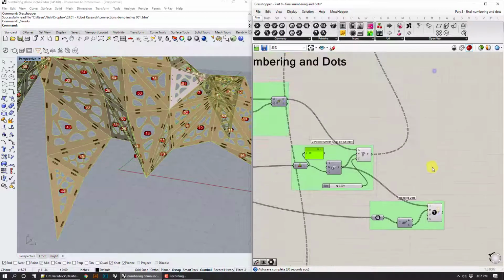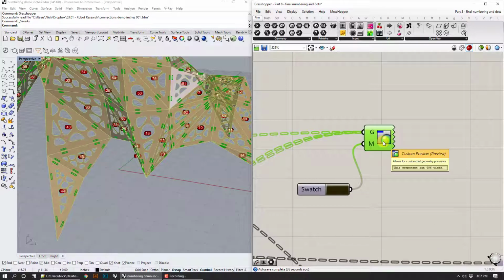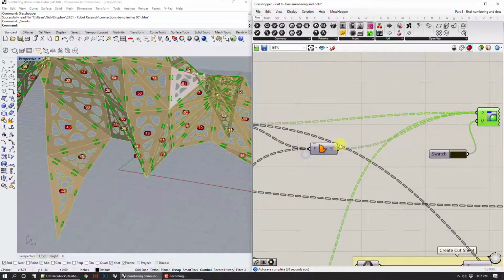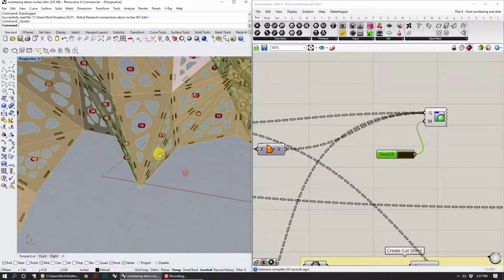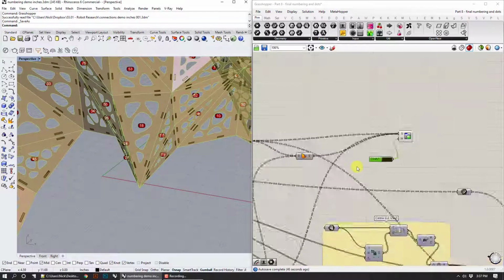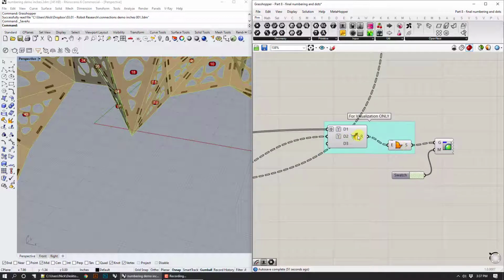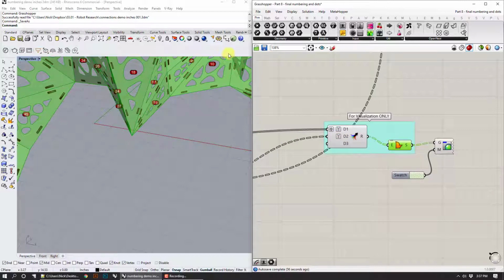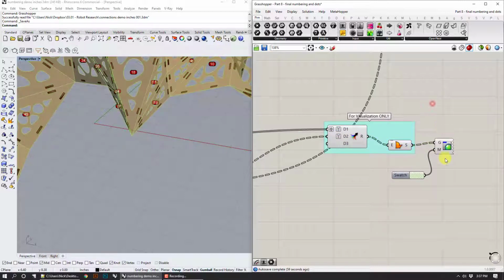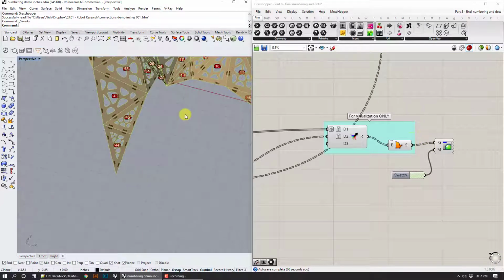Okay. And you'll notice compared to my other video, I changed the preview settings. I made a preview component, plugged it in for these things, and gave it kind of a black color, like a transparent black. That's going to really clearly show me where those openings are. And then I made a merge structure and a boundary surface to get that kind of cut out so I can see what the openings look like. And I made a little swatch that's kind of like cardboard or something like that, but please don't make it out of cardboard. That's just going to help me visualize things.